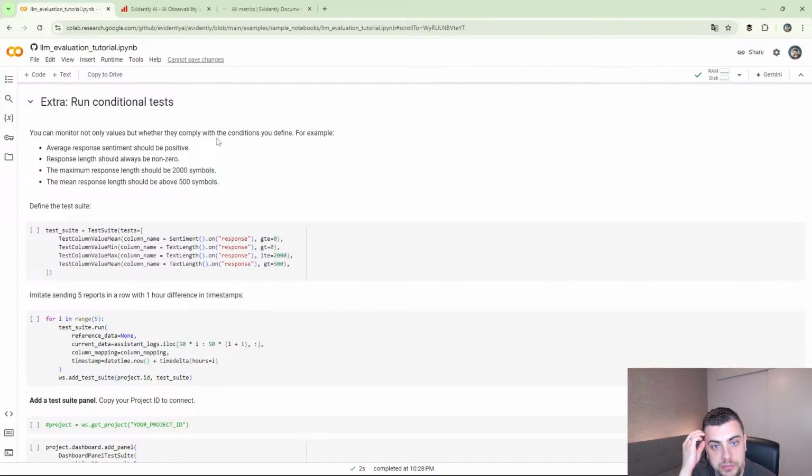Average response sentiment should be positive so it can evaluate these responses throughout, even in production. Every response sentiment should be positive. Response length should always be non-zero. The maximum response length should be 2000 symbols. The mean response length should be above 500.